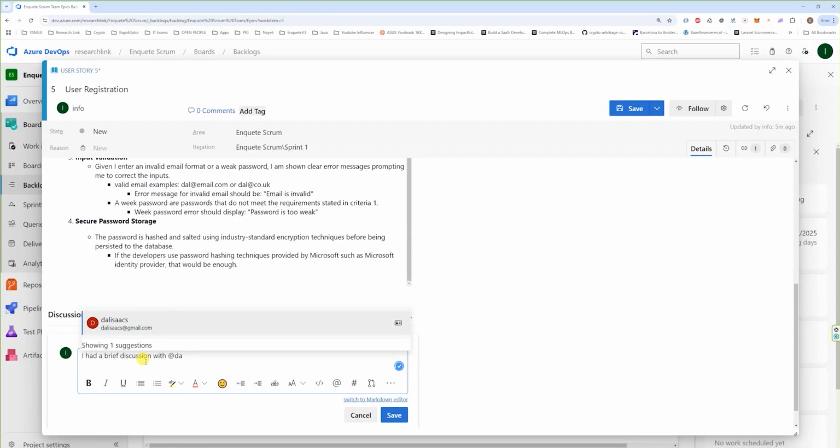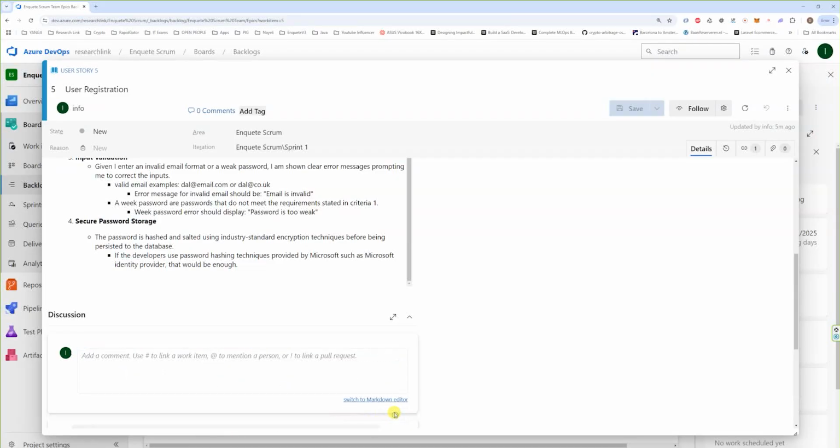We added the exact error messages that should be displayed, and you save it. So this will make it possible that in the future, if there's any misunderstanding, you'll be like, I noted it here in the comments that I had a discussion with the business analyst, and we explicitly added that.